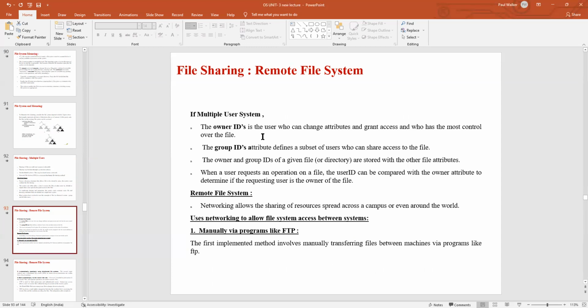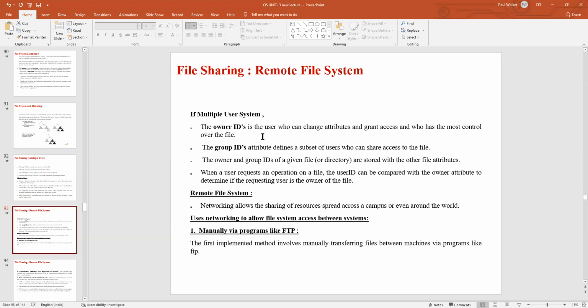So if I have a particular file, and I am the owner of the file with a particular ID, I am capable of changing that attribute, and I can give permission to some other user whom I want to allow to read the file and write the file. That is called the owner ID. Group ID is nothing but placing a file in a group, which contains a different set of users, and that set of users can also share the file apart from the owner. The group of people can share and access a file. It is called the group ID. So this is the difference between the owner ID and the group ID.